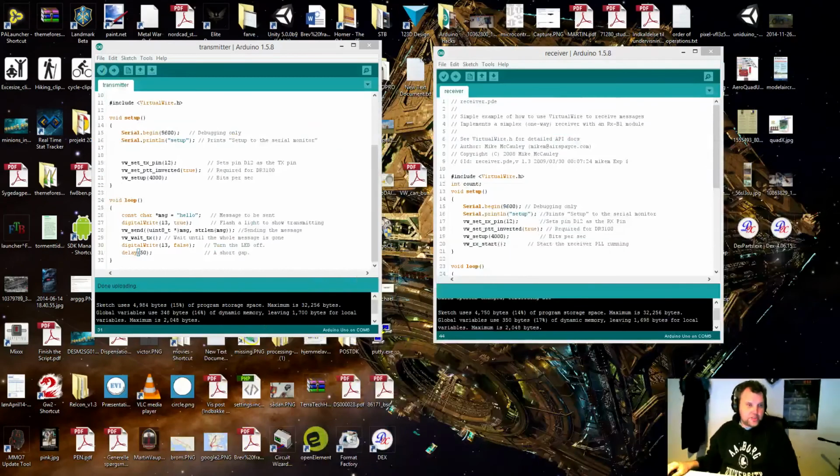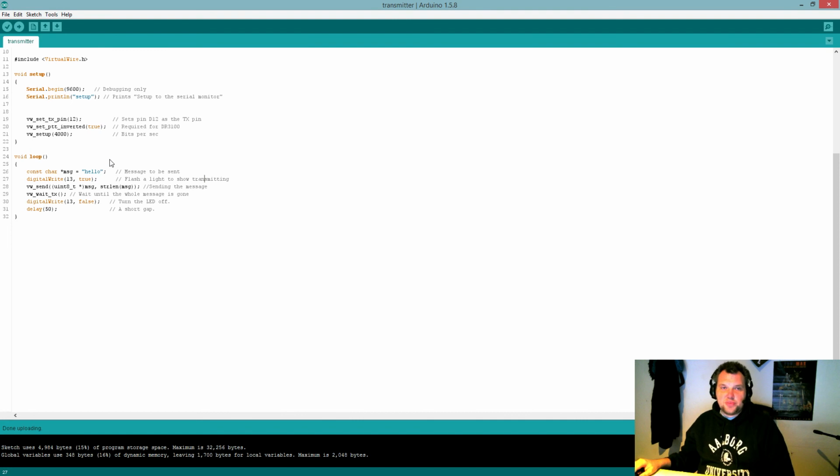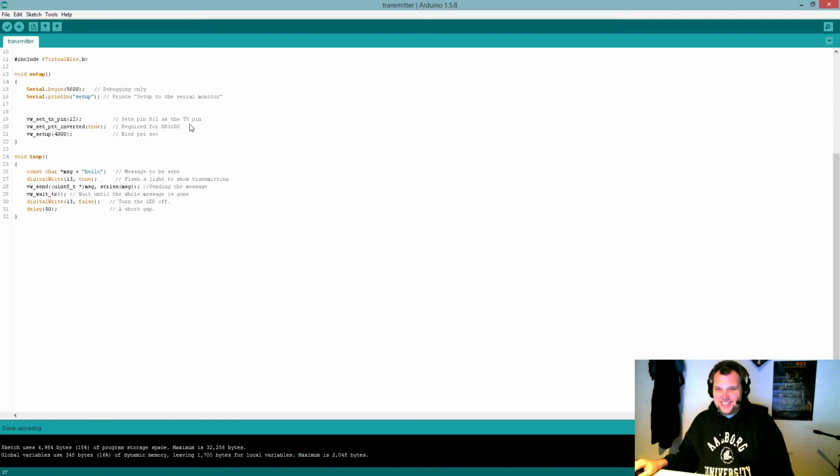So before we move on, let's just make sure we have the software ready for this thing. And here we have the transmitter library. It's very old and very outdated, but it works. And as you can see, I'm using the software 1.5.8. The software is not written by me, but by a guy called Mike McCauley, I think, and it's dated 2008. Even though we're in 2014 now, it's still working.